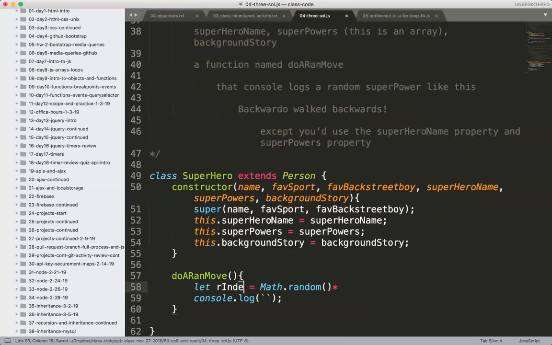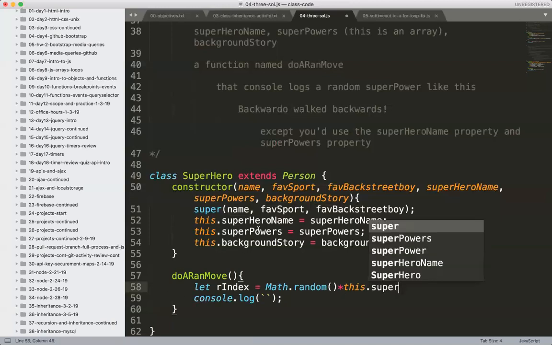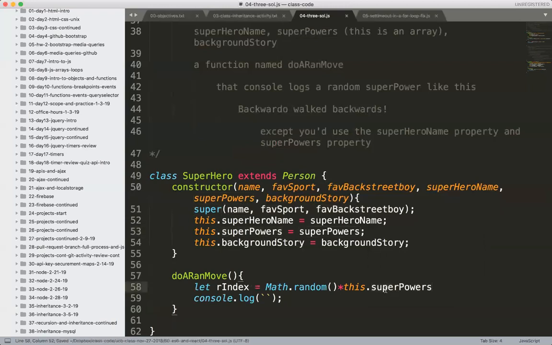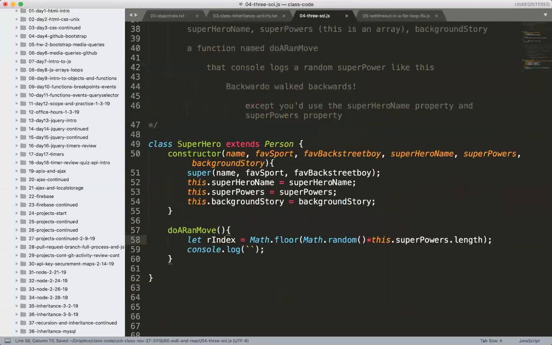I'll just do index over here. Math.random times this dot superpowers, good. Dot length, and over here saying Math.floor, right? Math.floor. Good.